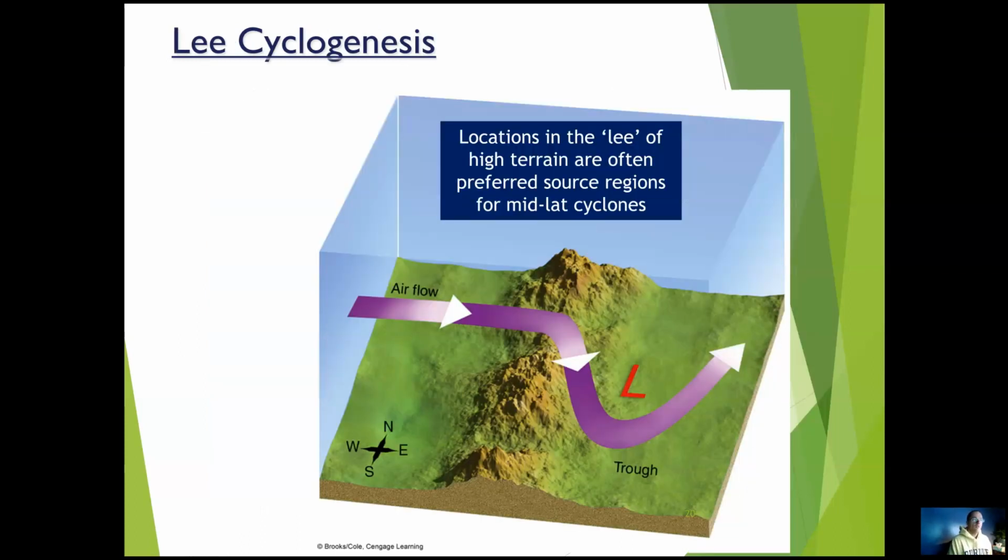And we don't get into a lot of what the rationale is behind why we see areas in the lee of terrain. And by lee, we mean just downwind of where we see air flowing over the mountains. In general, the air flows over the terrain, and then it's going to have the tendency to sink a little bit towards the equator in this example. And that's going to help to spin up a trough and where we might see some lows develop. To be fair, you don't necessarily need to understand the reason for why it develops in the lee of terrain. Just understand that these are going to be areas more commonly associated with the development of low pressure systems.